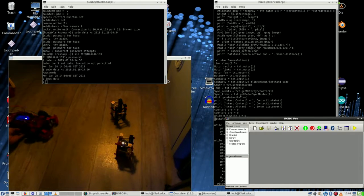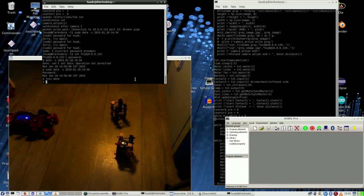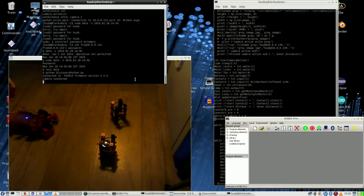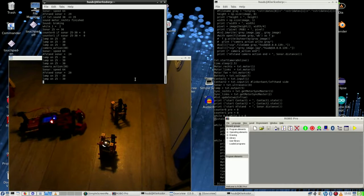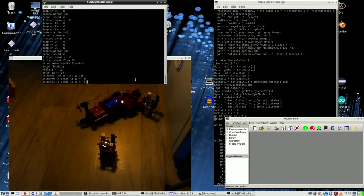So let me put the robot right there. Hopefully the voltage hasn't dropped too much. No, 8.5 volts, that is alright. So hopefully it will save data now. If it doesn't, I have a real problem. But let's just do it. This one right here. I should put it right here somewhere in the original setting. Oh, this one is way too light to make an impact.